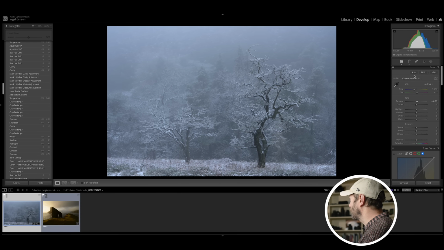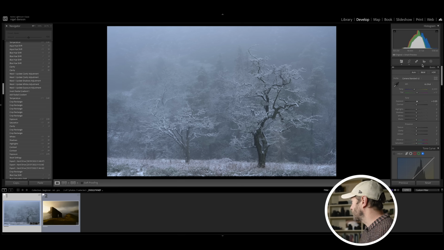change the exposure of, and I'm going to go down, and this is good for every level really, I'm going to go down from the top to the bottom. At the moment it says camera standard 2, which is my camera profile, which is totally fine, doesn't really matter what you start with there. I'm going to add some contrast, I'm going to maybe reduce the highlights, and I'm going to increase the shadows, increase the whites, what you do on most photos really, and I'll maybe make it a bit darker because, as I'm doing that, I'm thinking, okay, well that makes it a bit bluer, which I think looks pretty good.